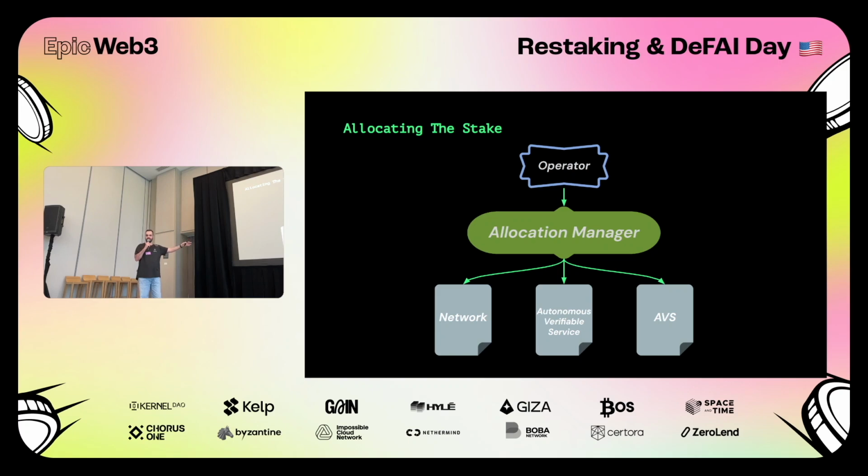So you also need to trust that AVS, and you need to choose your AVSs depending on the risk and the reward you get. For example, you might want a high risk, high reward AVS. Maybe you need to be up all of the time and respond very fast, and if you don't respond fast, then you get slashed, but you get high rewards. Or maybe you want low risk, low reward AVSs, or a mix of them. Or sometimes they are low risk, high reward because of a promotion, someone wants you to get used to the AVS. So that's always good, right? Get free money. That's good. So that is from the operator perspective.